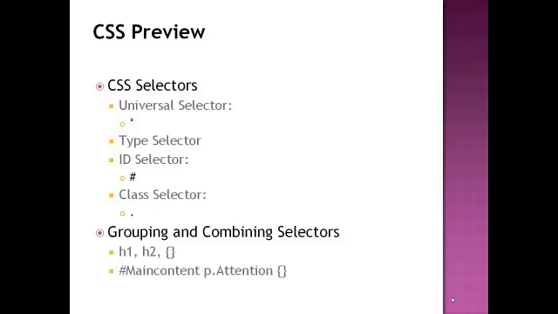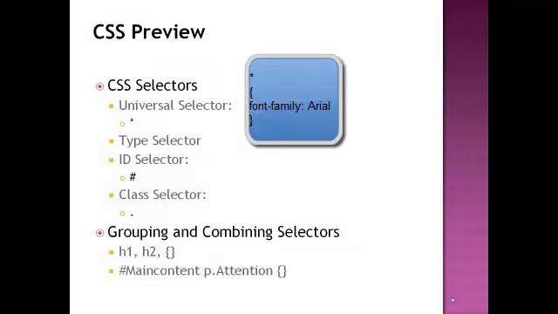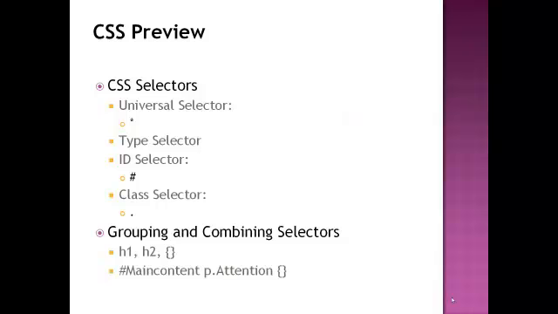And this allows for a tremendous amount of reduction in code, and also a tremendous amount of control over the look of web pages and websites that we create. There are 4 different types of CSS selectors that I will talk about, and we will use them. The universal selector, which is a star or an asterisk, is used to apply a style to the entire page. So whatever you put in terms of formatting information within the brackets for the universal selector will be applied to the entire page unless it's overridden by another type of selector.